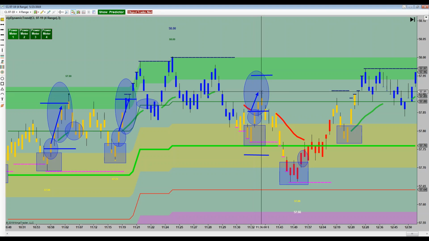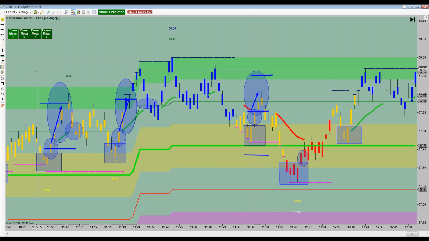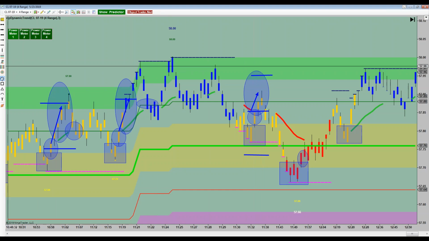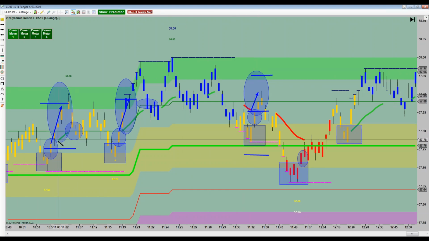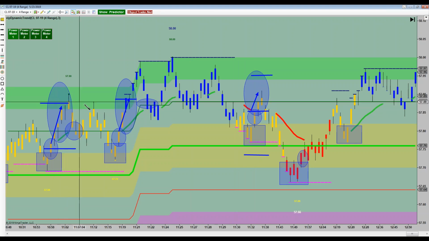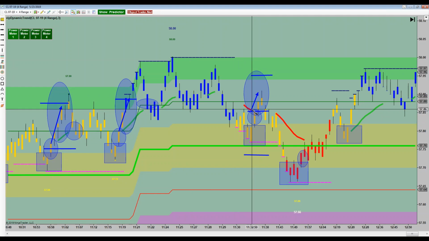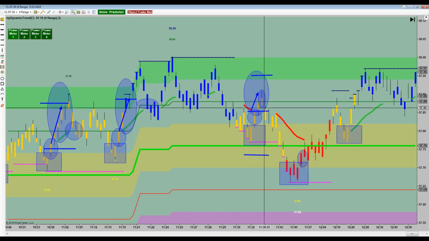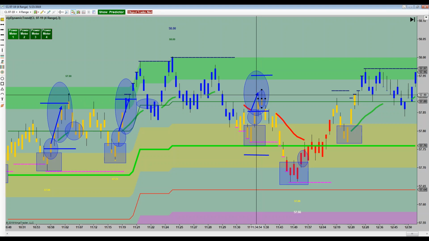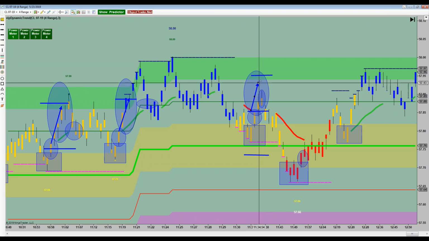Maybe 60-ish. And then you notice that on this reversal candle right here, in the case of these candles here, you can see that they all continue to close up in your favor. Yes? Do these candles continue to close up in your favor and continue on up to get you to this scalp target in trade number 3?